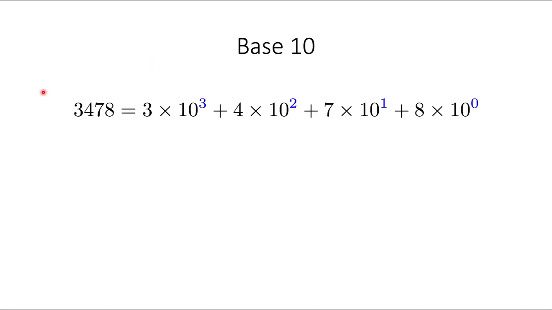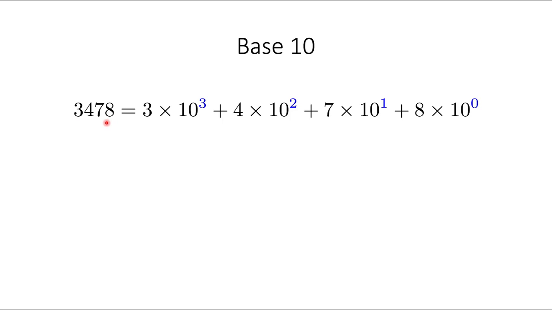So we are used to using the base 10 system. So let's think about what this means, and let's do this via an example. Consider the number 3,478. This number is some string of digits, and it's meant to represent some quantity. In this case, a very big quantity. But if you think about it, this string of digits is really a kind of code that encodes the quantity, and we can know how to read this number if we know how to decode this code.